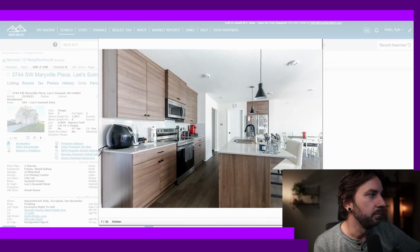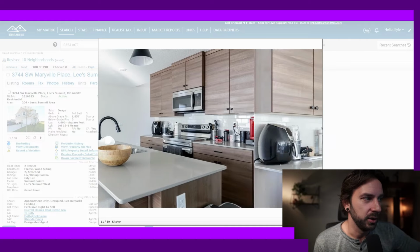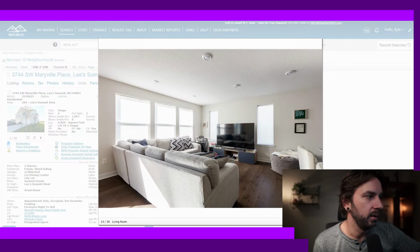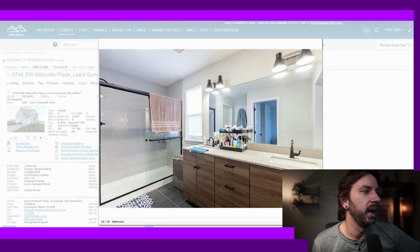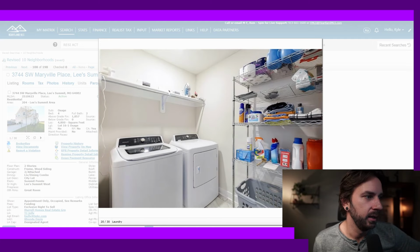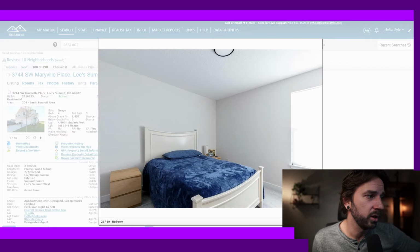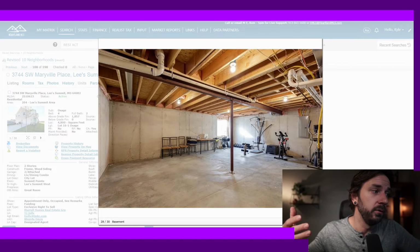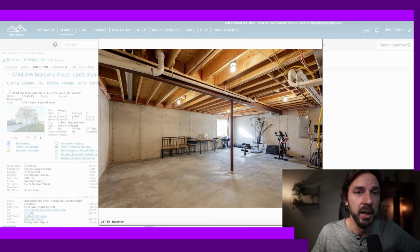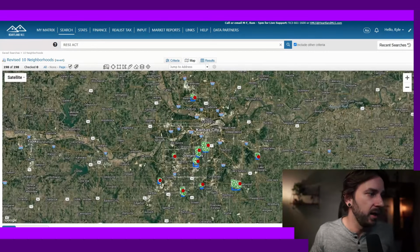So, you know, it kind of looks similar to IKEA style cabinets, but you got the engineered floors, the open concept here in the main room. And then you've got great bathrooms, double vanity in the primary here as well. And good sized rooms, walk-in closet, everything that you need here. And then you do have some unfinished space in the bedroom as well. So again, perfect kind of a mix here of housing stock in South Lee Summit.